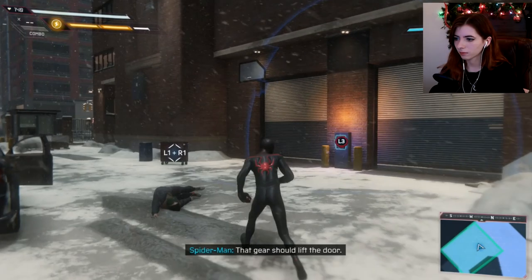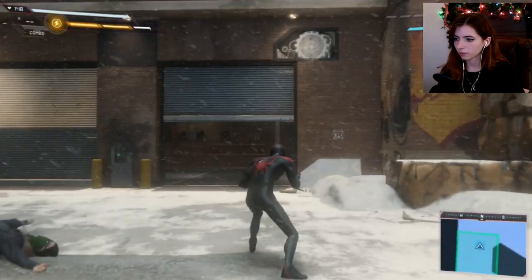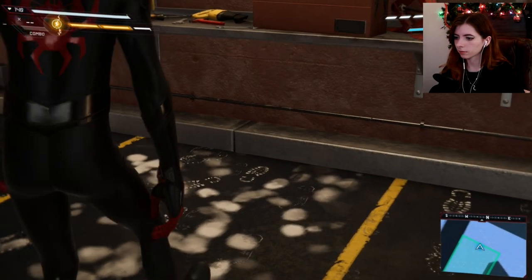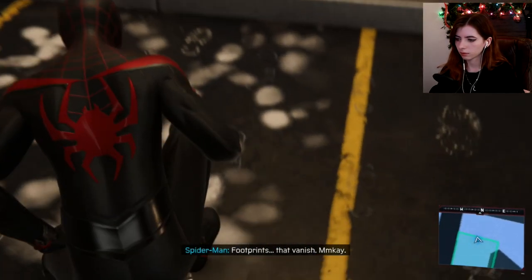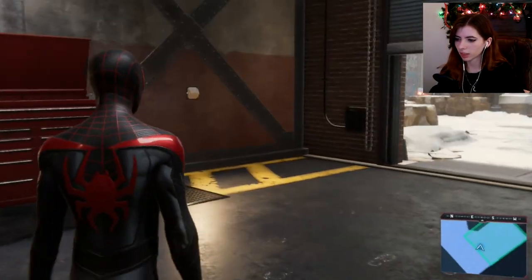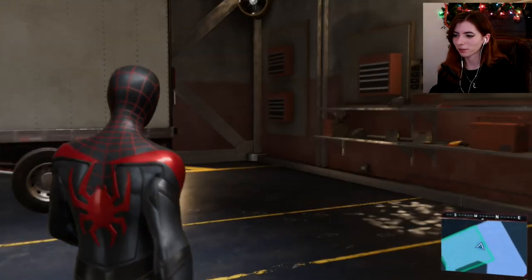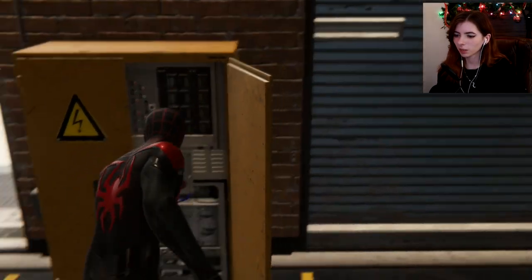That gear should lift the door. Not what I expected. There's gotta be more here. Secret wall. Footprints. That vanish. Okay. Would snowy footprints be visible in a building after like 5 minutes? Because that snow would melt. But okay. I will suspend my disbelief. Big ol' do not push button. I'm gonna push it. I'm gonna do it.